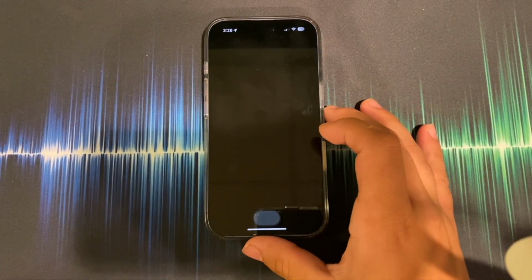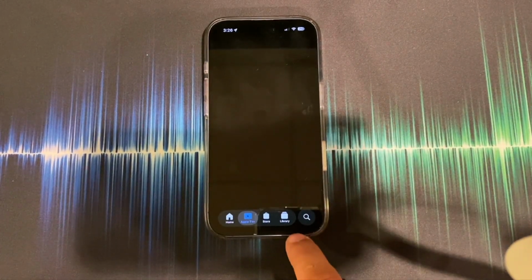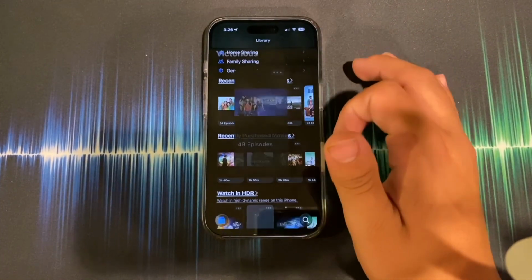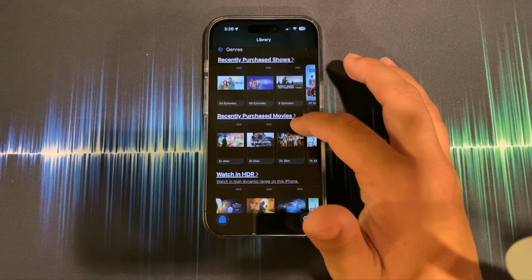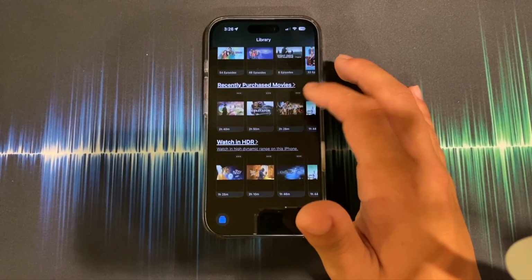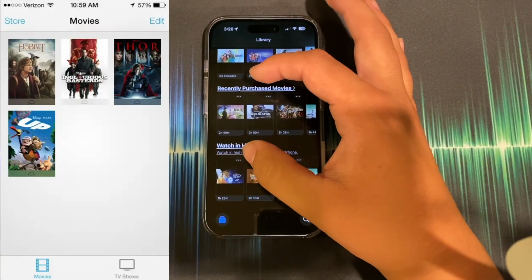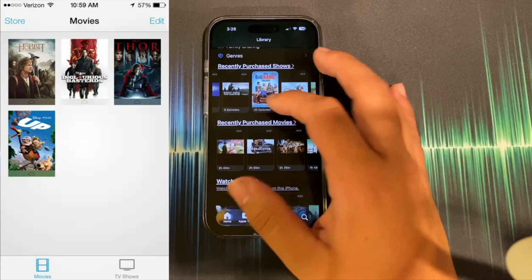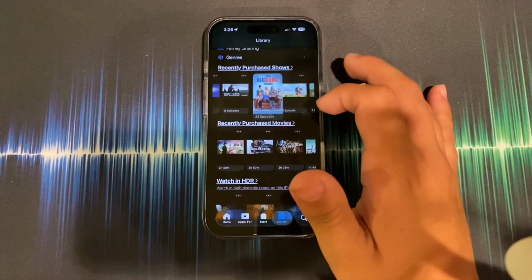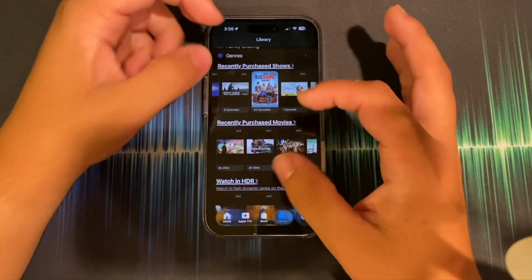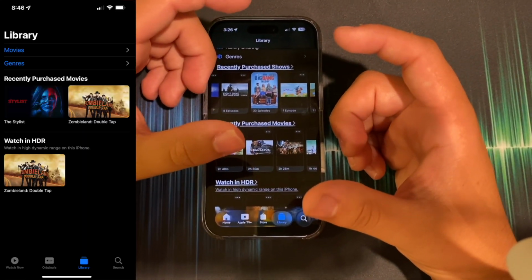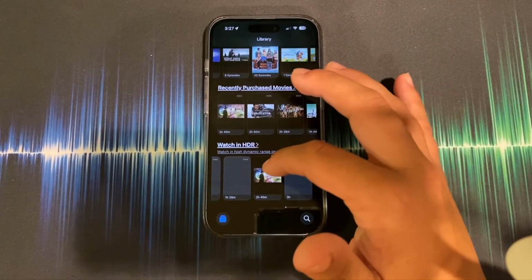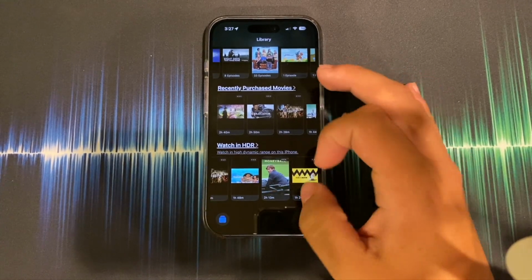Let's go into the Apple TV app, because that's another app that got updated. So you can see the circular icons down here already. Going to library, you can see, I don't know why the TV shows and movies are like this. It's kind of weird. So the way it used to be was they used to have portrait posters and stuff. And you can see here for the Big Bang Theory, as an example, it looks like that. But they switched to like these like landscape versions, which are different. But I wonder if that's what they're doing, is they're kind of just switching back to this. See, Moneyball looks like that.